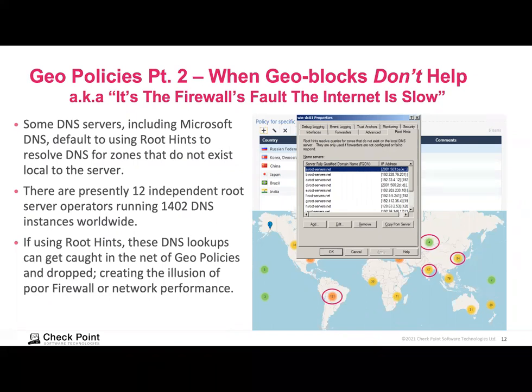In my case, at least, I was using the original geo policy, so it was getting dropped or manipulated before it even got to the access policy. But yes, if you're doing geo by the method of dynamic objects in your policy, then you could definitely put the DNS higher up.